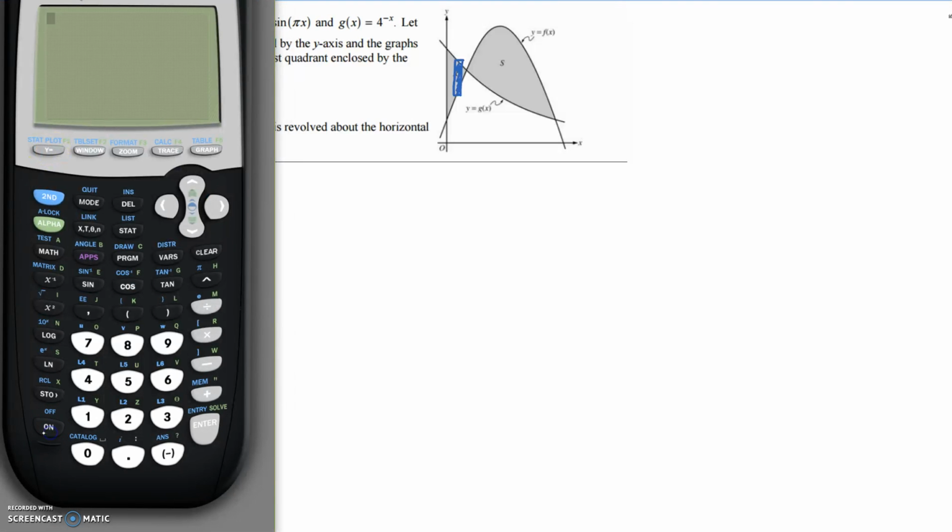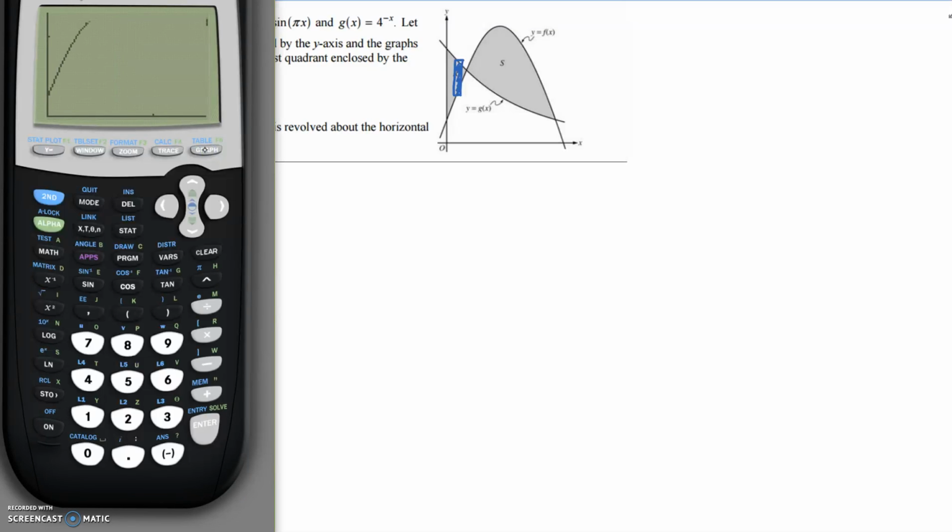In y equals, I have f of x in y1 and g of x in y2. So then I'll set my window. The window was a little bit of a guess, 0 to 1.5. For the y, it is a little less of a guess. The max of sine is going to be 1 plus 1/4, so the max y value is 1.25. And then knowing my max y value, putting 0 to 1.5 for my x's and then adjusting that window if I needed to adjust it.